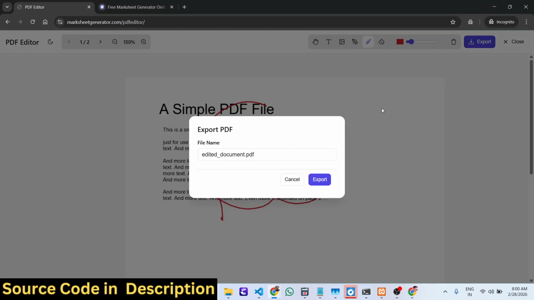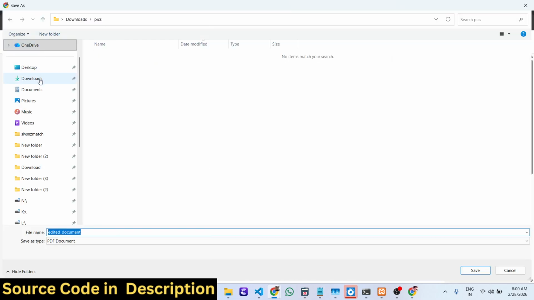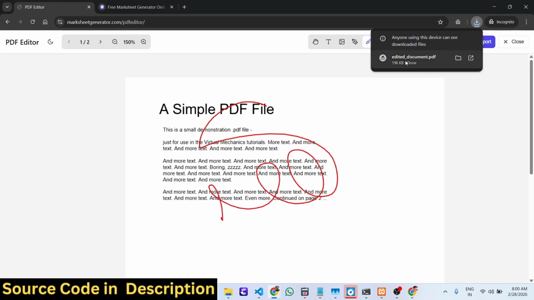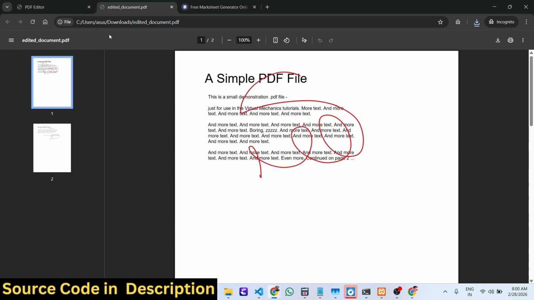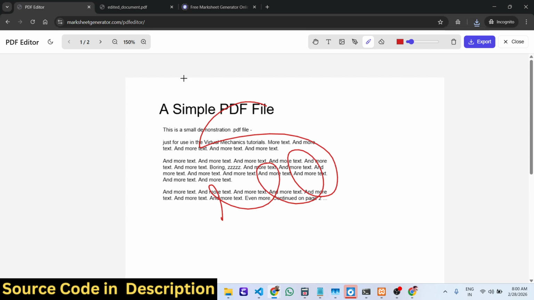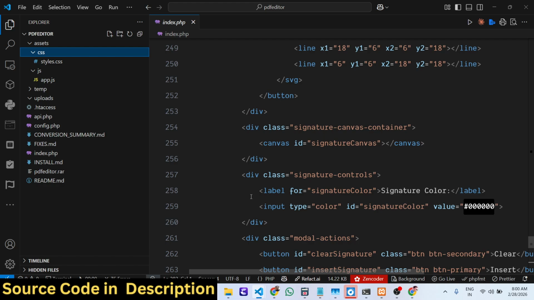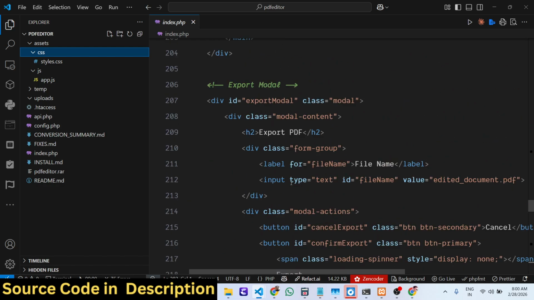And then you click export, and then you just need to select the location. And so the PDF is successfully modified. So it's actually a Canva clone PDF editor entirely built in PHP, and also I have deployed this to a real domain name plus to a shared hosting.